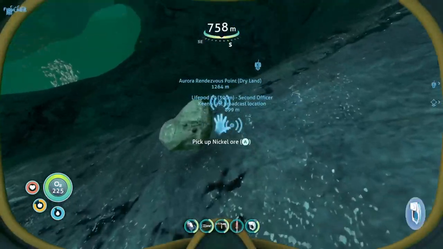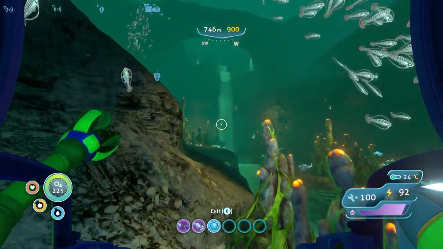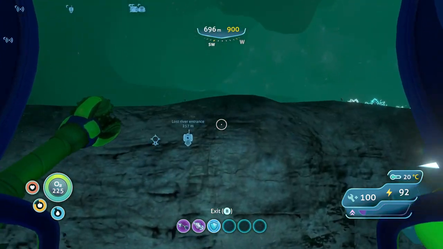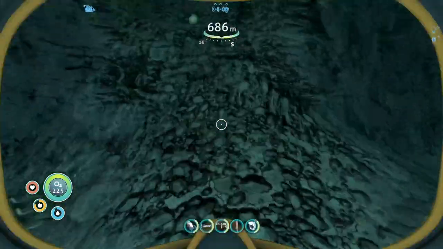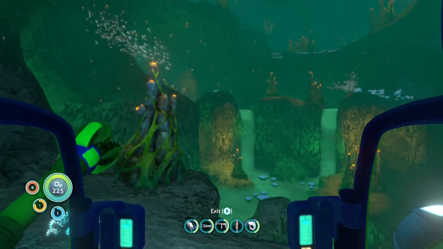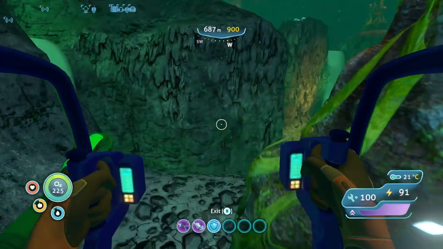And more of it? I'll grab all I can, actually. Yeah, nickel. Welcome aboard, Captain. I'm out. Get up here. Just about. More gel sacks. I'll take it whenever I can. I don't need that. Nice. I got 4 crystalline sulfur. Okay, well if I need more, I know where to come.